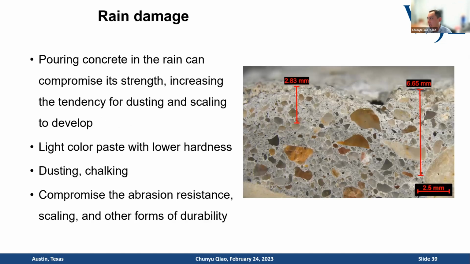Rain damage is not very common. It is an issue that arises when concrete is placed and finished during a heavy rain event before the concrete is set. For example, if rainwater is finished into the concrete or enters the top surface, it will change the water-cement ratio on the top surface, making it more vulnerable to abrasion and compromising other durability aspects like freeze-thaw damage, cracking, or other forms of durability concerns.